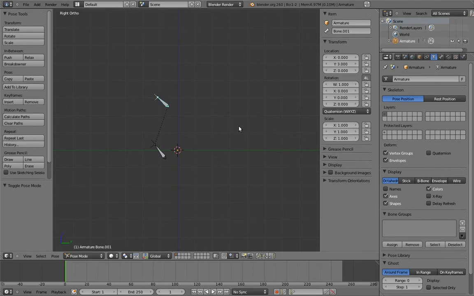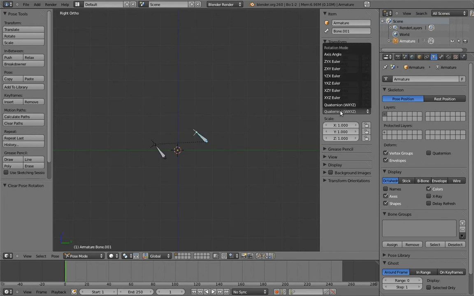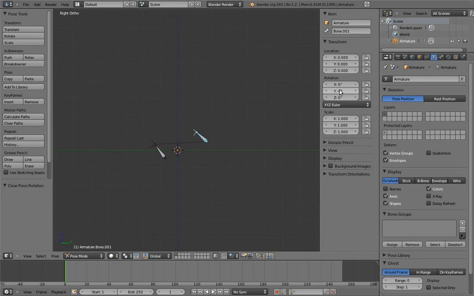then in pose mode, its position changes. This is because the y-translation value is now operating on the new y-axis, and is going in this direction instead of this direction like it was before. This applies for all of the translation axes, not just the y-translation axis. And it also applies to the rotation axes. If we switch the bone to Euler rotation, and play with its y-rotation axis, we see that it rotates around the bone's edit mode y-axis as well.